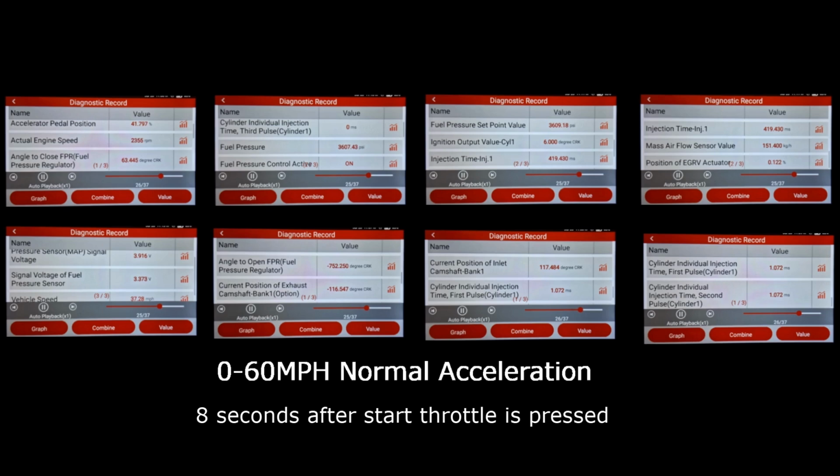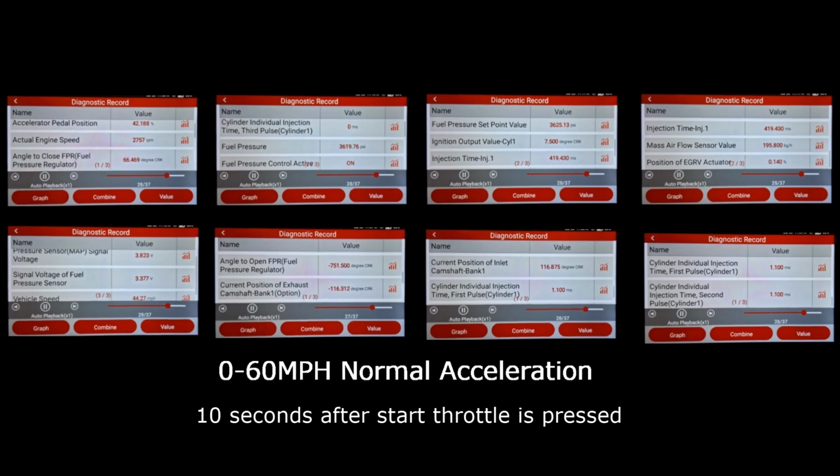And the GDI is providing all the fuel for the engine. In the higher transmission gear ratios, you'll notice screen 1, the engine speed RPMs is increasing to a higher number before the next shift. And the vehicle speed down here in screen 5 is at 44 miles per hour. This increase in loaded RPM causes screen 7, the intake camshaft, to retard another 2 degrees to handle the extra load.